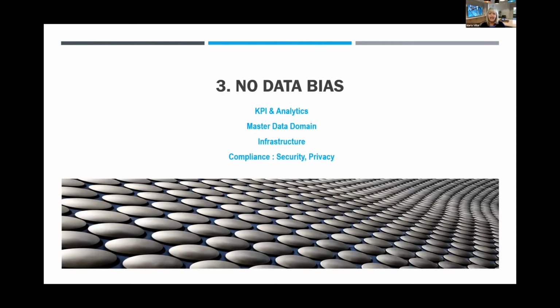Okay, tip number 3. Again, this is going to feel a little bit more controversial as well. Don't have a data bias in your strategy. So what is a data bias? A data bias is a type of data strategy that's very focused on maybe one component or one capability. So for example, I have an analytics strategy, or I have a master data strategy, or even further refined, I have a customer master data strategy. How about I have only a security or privacy data strategy?